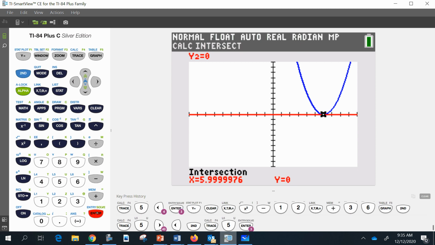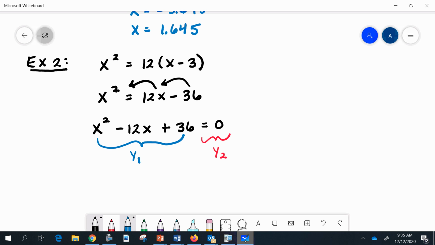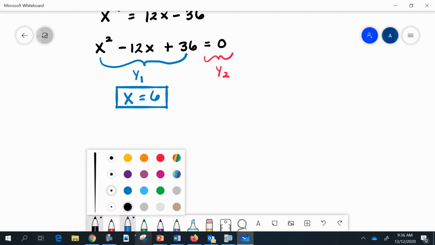So when you have answers like 5.99999, or you might see 6.00001, you are allowed in that case to round it to the whole number. Okay, but notice we didn't round the last example to a whole number, but you are in this case. So that's another little disadvantage with the calculator, is sometimes you get an approximate answer when really it is x equals 6. And so what we can see here sometimes is that we could have a solution, and we could have two solutions, but you can also have one solution if the vertex is on the x-axis. All right, example 3.